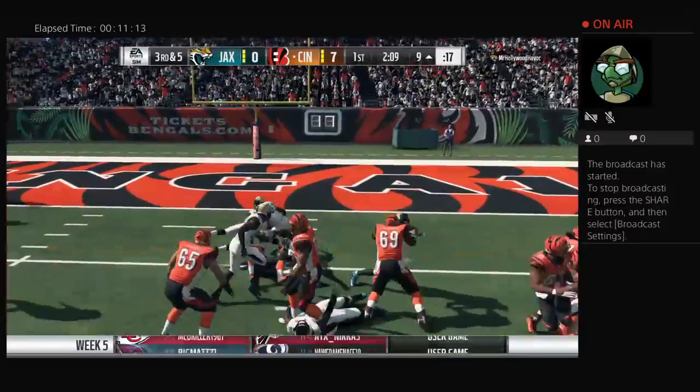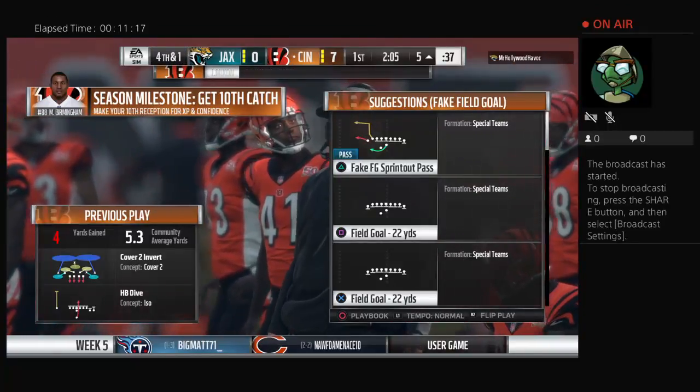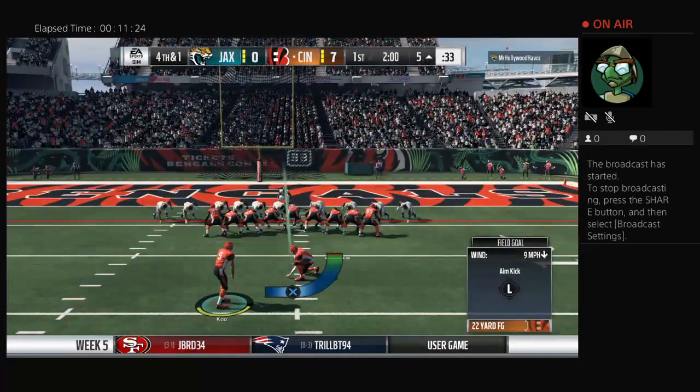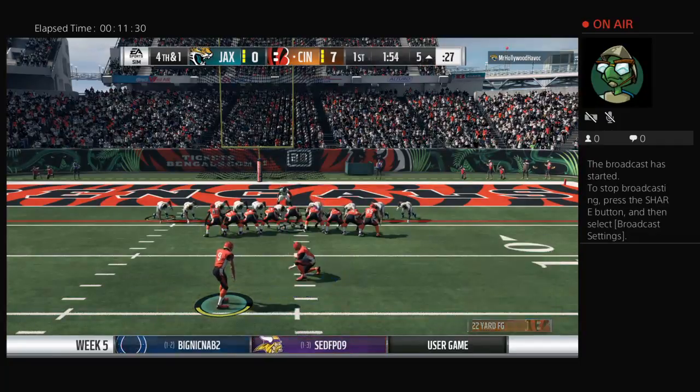Now they run with Mixon, and he'll be brought down this time at the 5-yard line. It's a pickup of 4, but they're still a yard short here with 4th down forthcoming. This team doesn't mind running the ball in any situation, and I thought he was going to get the first down the way the play developed, but the defense closed in and stopped him just about a yard short.